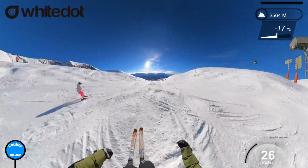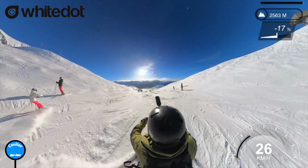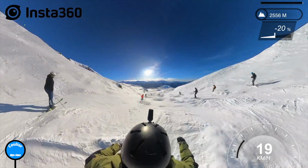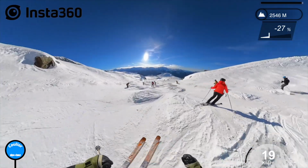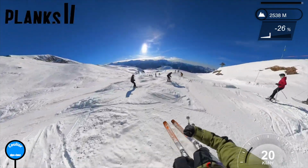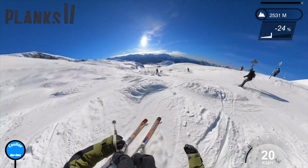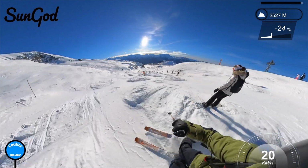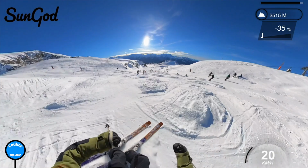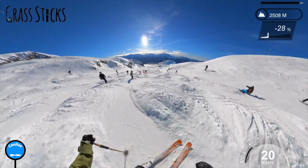Now, I've done this deliberately very late in the afternoon rather than doing it first thing and saying everything's great. This is the true view of what's going on as they come into the steeper section, and you'll see people kind of all over the place. And straight away, I've started to mix up some skills and techniques rather than just hammering down. I should say at this point, if I've done it right, the data's on the screen, it shows you my speed, my elevation, the gradient I'm on.